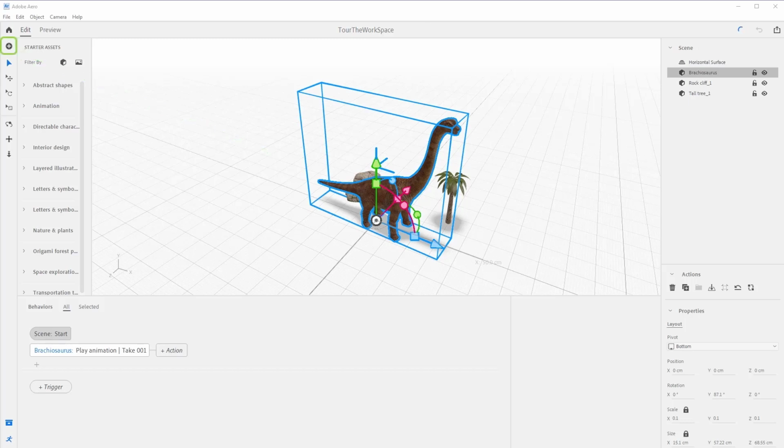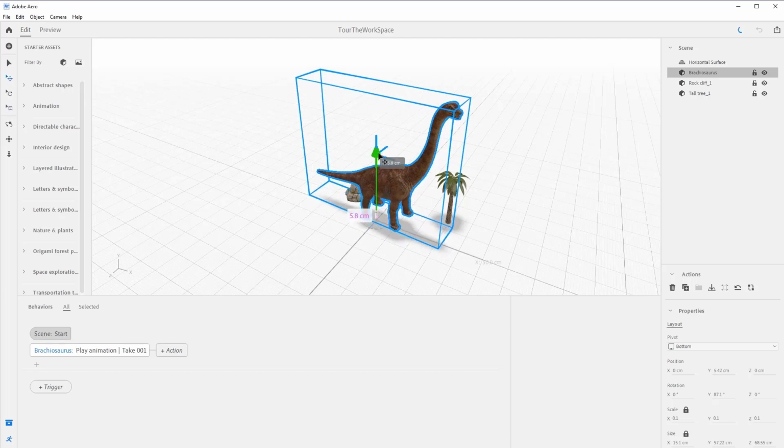Now the import button is how you import objects into Aero. You can import 2D assets, 3D assets, sounds, layered Photoshop files, animated PNG sequences, and so forth to craft and author your scene. Beneath that, we have the selection tool, which we have selected already. You can see the dinosaur is selected. There's a lot of features right off the selection tool: move, rotate, and scale. Beneath that, if you need finer detail, we have the move tool, the rotate tool, and the scale tool, all actually affect the actual object in the scene.